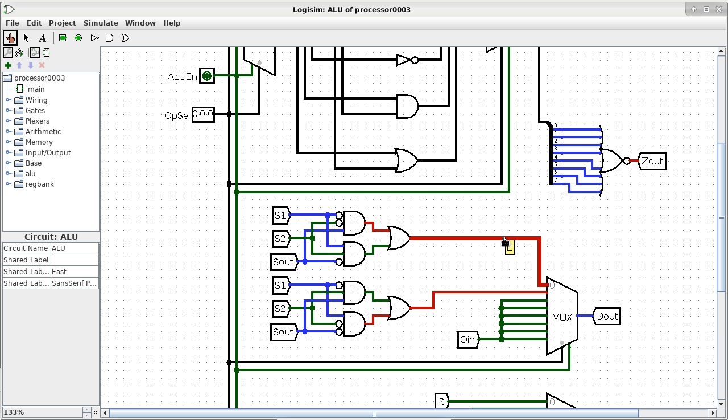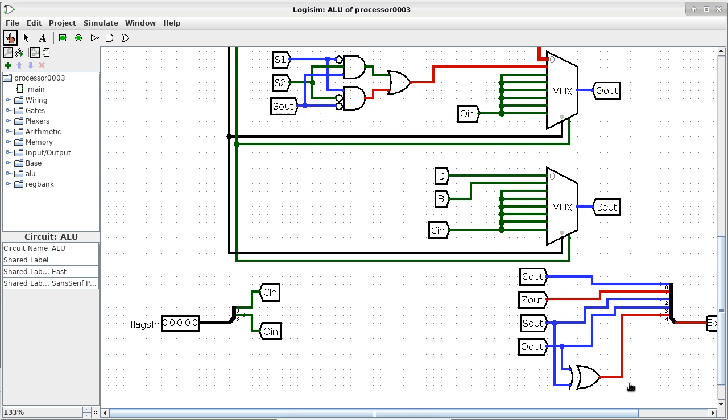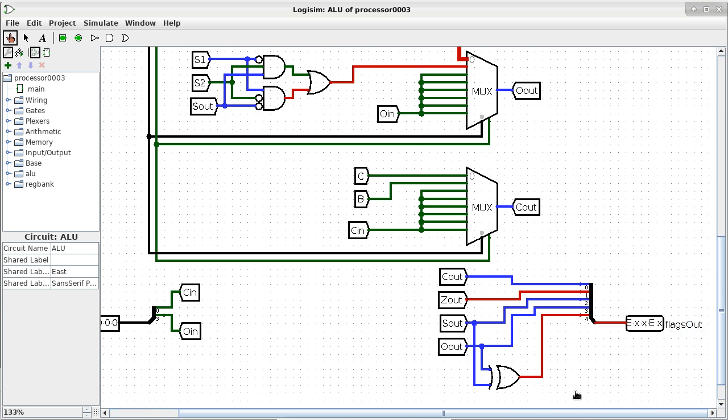Okay. Oh, I also vaguely remember there's an L flag, right? Which is the exclusive OR between the overflow and the sign flag. Where is that? It's right here. So we take the sign flag, we take the overflow flag, and then we do exclusive OR, and that becomes the L flag. Okay? So the ALU not only contains all the logic to perform arithmetic and logical operations, but it also has the logic to set and clear the flags that we have already talked about.